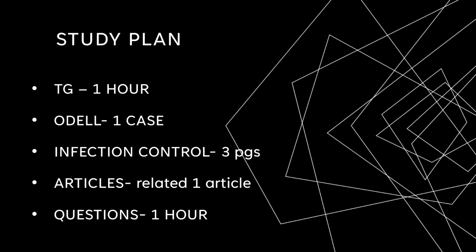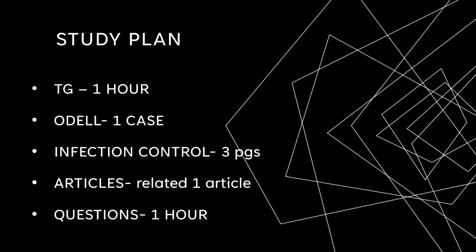Okay, in infection control, you cannot just make any mistake. Although according to the previous pattern they used to give like 4 or 5 scenarios from infection control. Nowadays they are very unpredictable, and sometimes some people get so many infection control scenarios and sometimes only 1 or 2 scenarios.